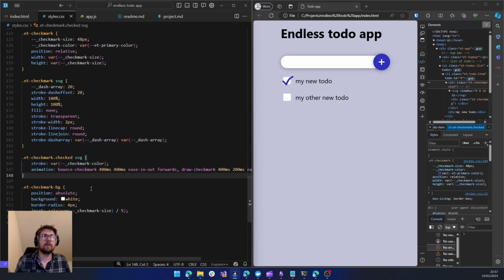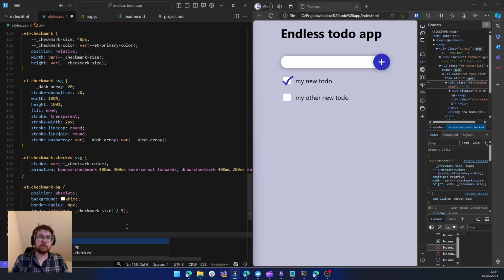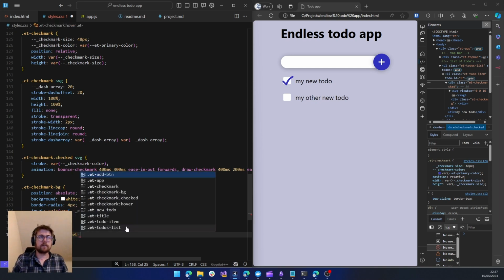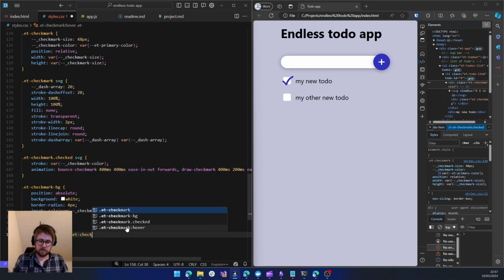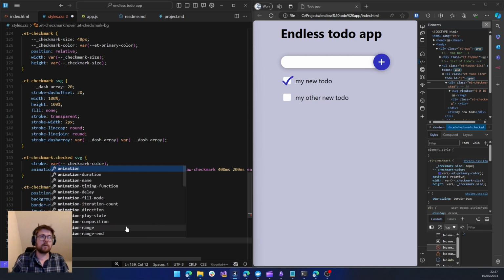And let's make a hover effect. So if we hover over our check mark, let's give a bounce effect to our background as well.